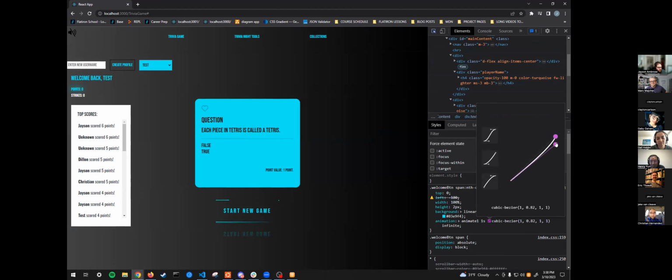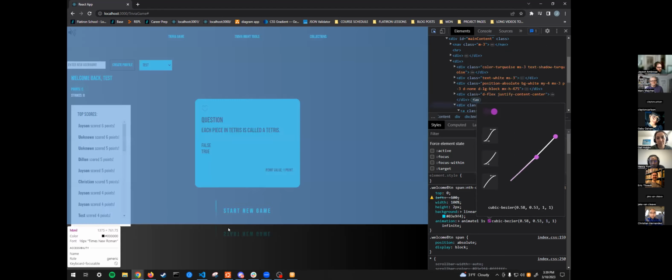So it's all animation through CSS. So you basically have the width, the height, the position, and then the animation style. And then the actual hover is it brightens up the actual box.